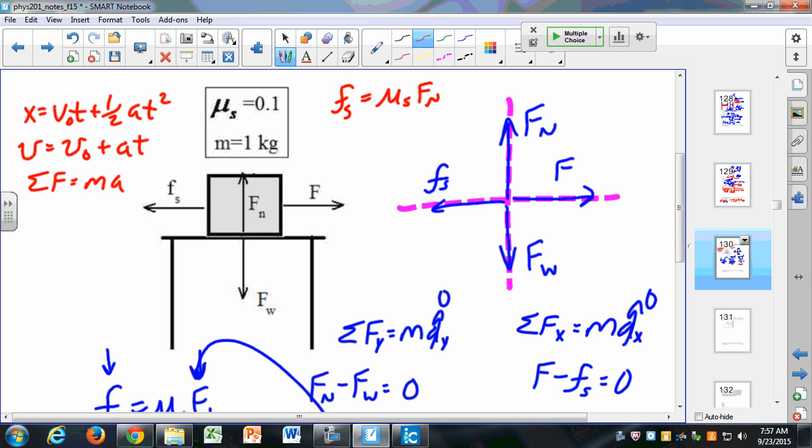And now we have these new things, that the static frictional force is equal to mu s times the normal force, and the kinetic frictional force is mu k times the normal force, Fn. Of course, as I said, it's implied here that this is less than or equal to, but I'm not going to write it as an inequality. I'll just write it as an equality. Okay, that's really all there is. But as you know on the test, it's not really about the formulae. Anybody can memorize the formulas. No one had to apply them, and that's really the hard part.